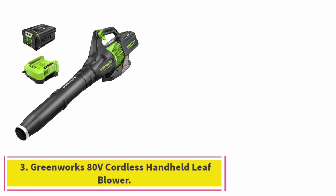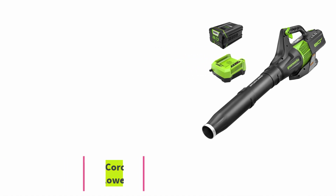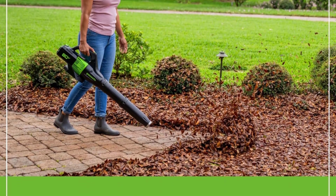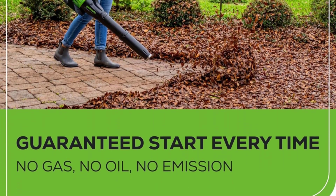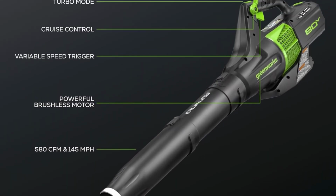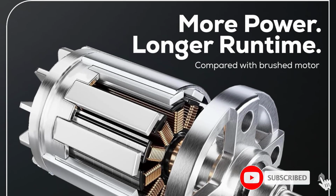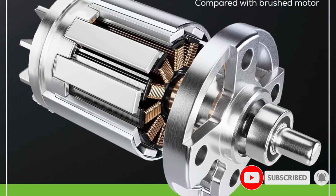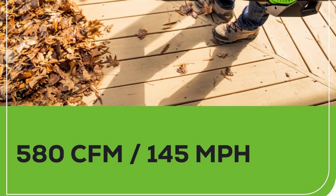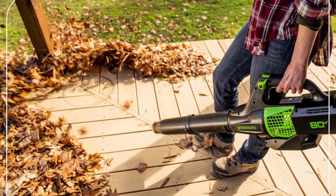At number 3. Greenworks 80V Cordless Handheld Leaf Blower. One of the lighter cordless leaf blowers included here at 8.8 pounds, this Greenworks model could potentially replace a gas-powered unit. With an anemometer, we clocked forward airspeed at a respectable 127 miles per hour, which falls in the middle of the range for handheld gas blowers. The tube tip is tapered at the end, creating a little narrower, focused airstream, evident in the pattern left in our sawdust test. Ford also noted more precision when blowing leaves out of the test area, which was cleared in seconds, taking just a few steps.